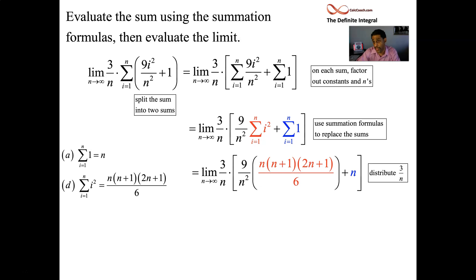Limit is n goes to infinity. So we have to recognize that in the end, we're just going to have a degree of the numerator versus degree of the denominator kind of argument and be able to get the answer quickly. We just had to get to this point, which is a bit tough. And so we're going to distribute the three over n back in. Now that the summations are gone, let's put the three over n multiplied in. That'll be 27 over n cubed. There's a six down there. And then the other part, don't forget there's the plus n from the blue summation from the sum of the ones. So the three over n also gets multiplied by that. And that becomes a three.